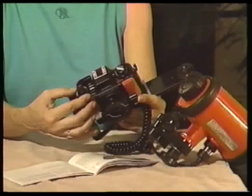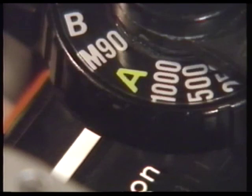When we shoot with our underwater speed light, we'll want to place the camera mode selector in the A position. A stands for aperture priority, and it tells your camera that you will be selecting your own aperture or f-stop. The camera's electronic metering system will then calculate the proper shutter speed for the ambient light conditions. Again, you select the aperture or f-stop. The camera calculates the proper shutter speed based on the light conditions.